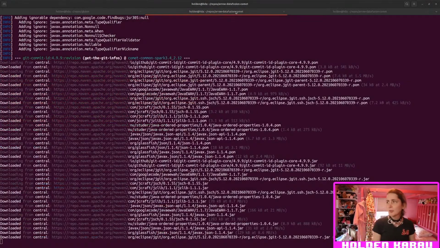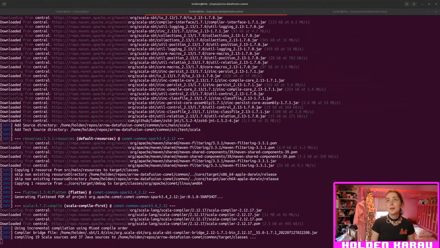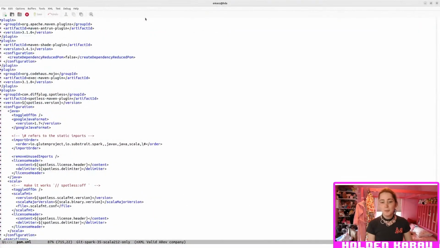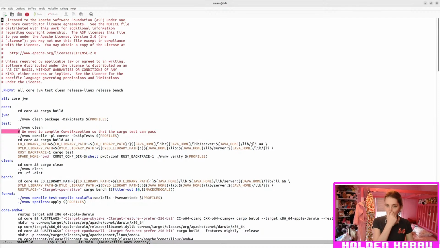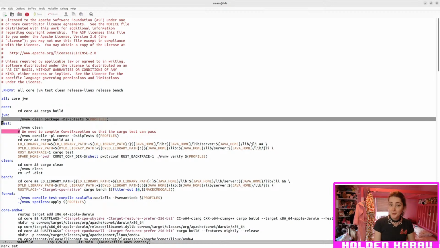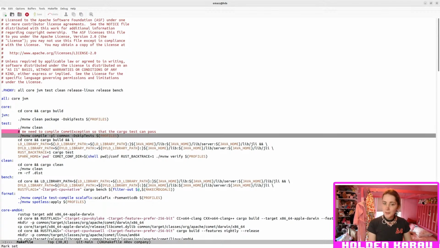Well, let's go take a look at the Makefile, actually. It's been a heck of a long time since I've really looked at makefiles. That's not true, I look at makefiles occasionally. I guess the most recent one was also for Gluten. Okay, so by default, it's probably going to do all. All is going to depend on core. Core is just going to essentially shell out to Rust. Similarly, JVM is just going to shim out to Maven. Interestingly, this is not what I would expect.